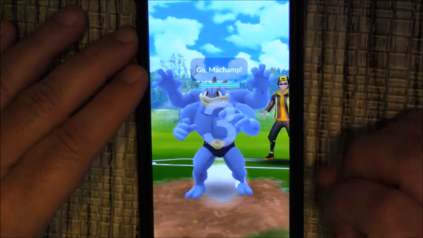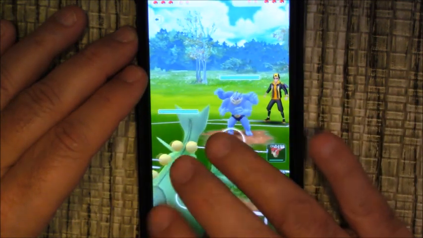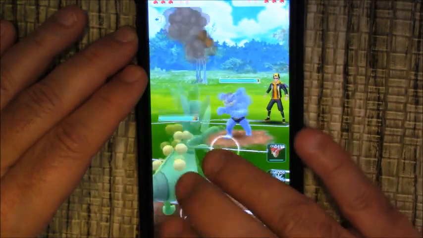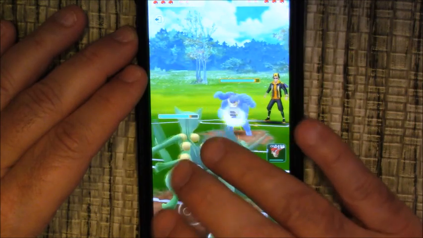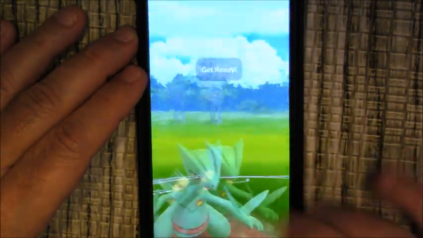Let's see who they're coming in. Okay, Machamp. See, I told you they like to lead with him in case I lead with Dialga. But Machamp does not do well against Sceptile. It looks like he's beating me, see? But watch what happens.